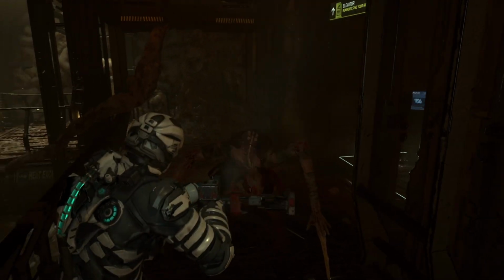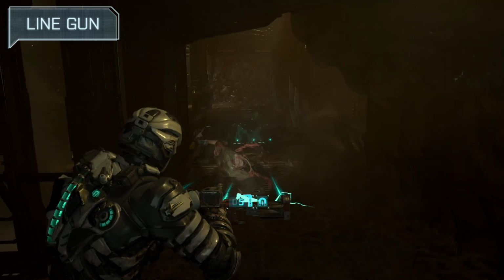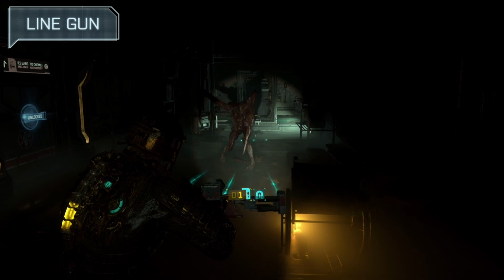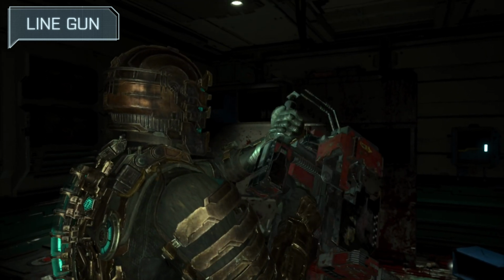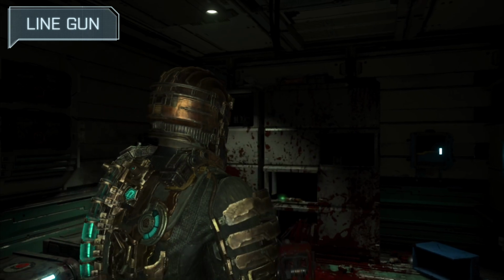If you fancy having a beefed up version of the plasma cutter with a much wider horizontal beam, then the line gun might be the tool you're looking for, being a pretty similar device with the same sort of job, but obviously a lot more effective and potentially deadly. This can be found in Chapter 5 during your wander through the medical deck, though you'll have to go into an emergency equipment storage room just off the main path.